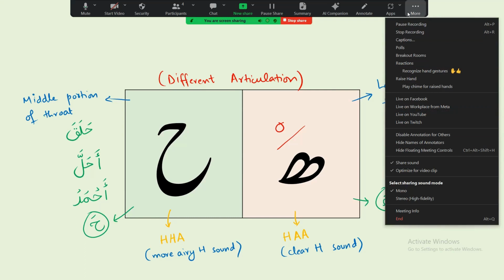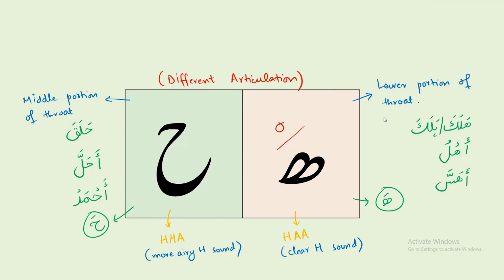Okay, so what happens, sister, is that just like the Hamza and the Ain example, where the Hamza is kind of the A sound, and the Ain is not there in English. For this ha and ha pair, I will again mention that this is kind of like the H sound in English. The first one here is like when we say, for example, hide in English. Hide, right? So that is the same H, but this ha is not there in English.